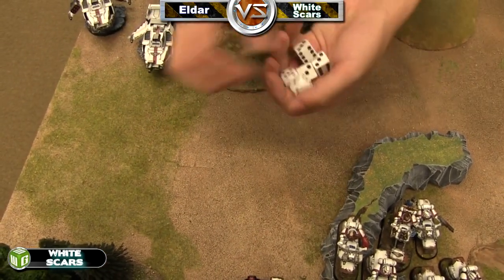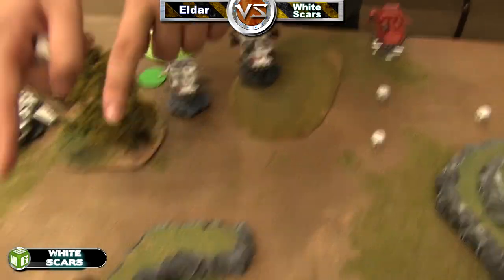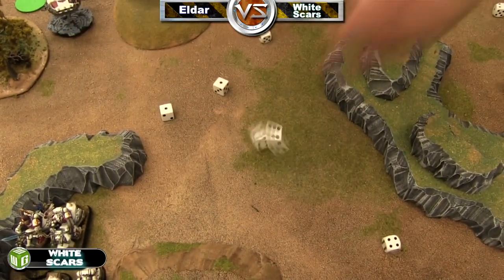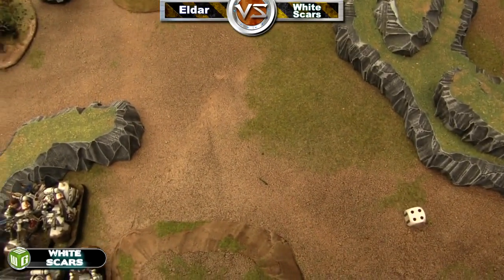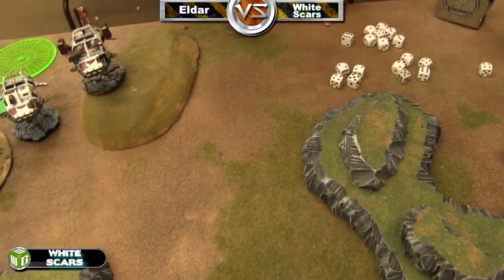Firing off missiles from my, what are they called? Land Speeders at his tank, which I do not damage with any rockets. Firing off 4 more crack missiles, I get a pen. And 3+ cover save, which he makes easily. There we go.